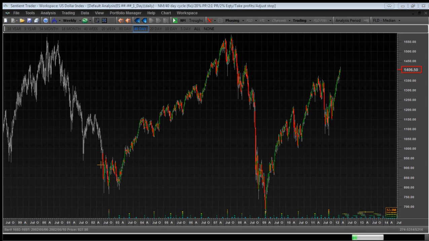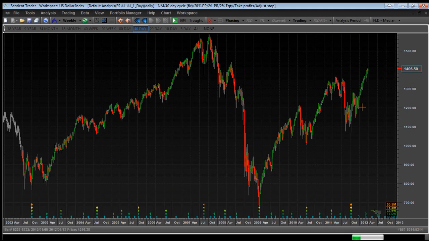Okay. So having defined your analysis period, which we did, Centene Trader would then perform the analysis, and it would then pop up the results. One of the really common questions that we get is how do I know that that is a good analysis? Okay, Centene Trader's done the analysis. How do I know it's any good?